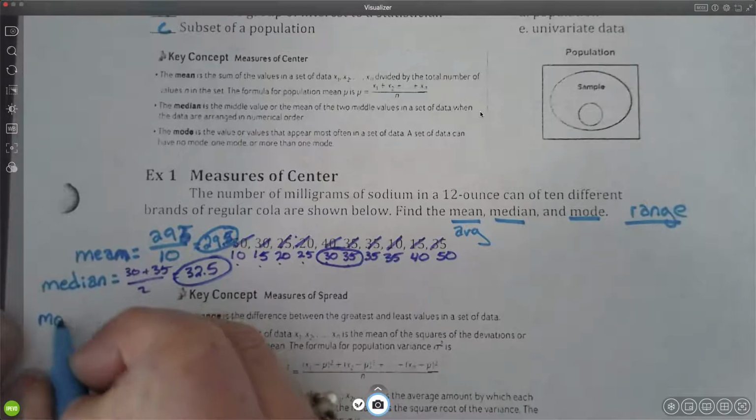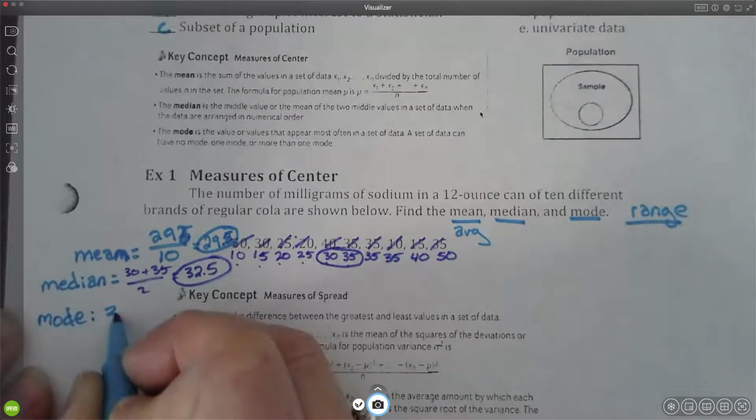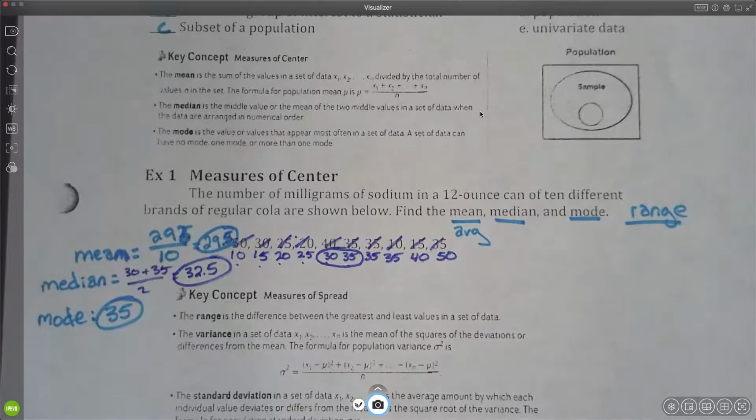Now, I'm going to talk to you just for a second about mode. The mode is indeed 35. What happens if you only have one of each number? Then what do you put? Nothing. No mode. You put no mode. Here's what you do not put. You do not put 0 in that spot. Why not? That's no number. 0 is a number that could be repeating in my set, right? So you put either none or no mode, right? Does that make sense? You don't put 0.